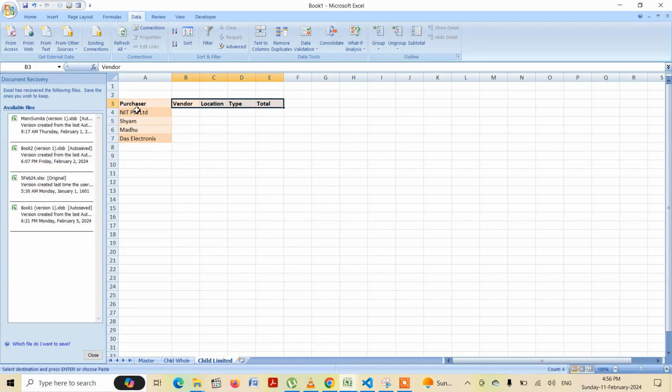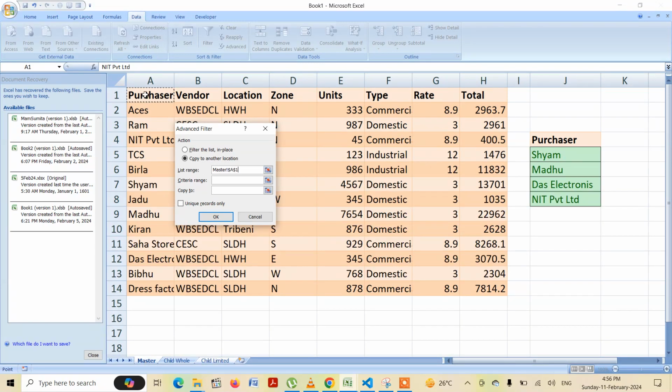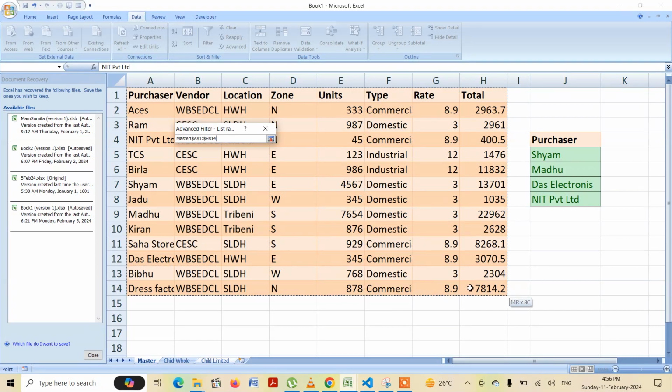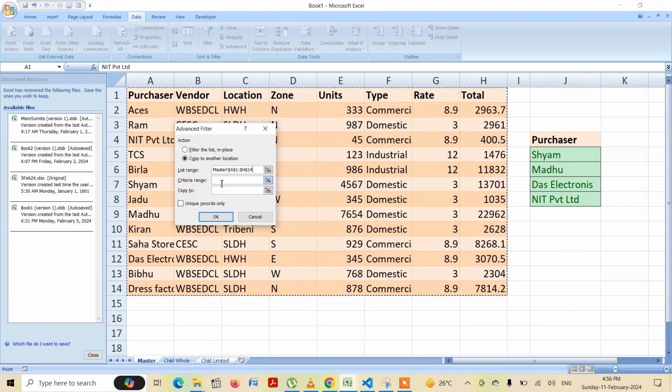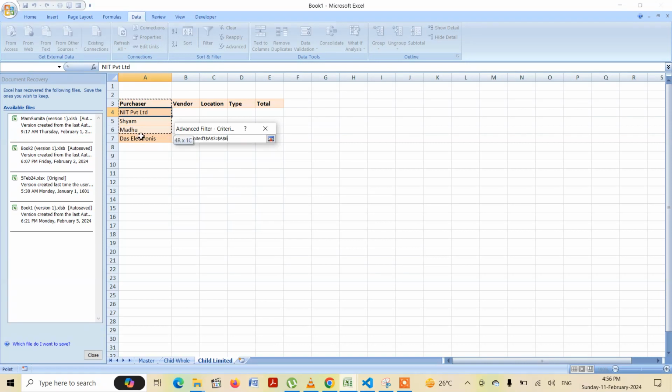So keep your cursor in the child table and under the data tab, click on advanced. Select the second option, copy to another location, and select the list range. This list range is present within master and has the whole of this table. I am feeding in this table, and this is the criteria range.